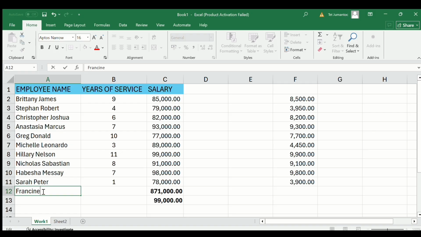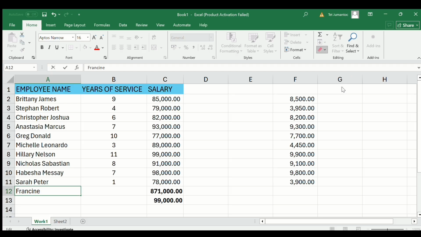If you want to clear the formatting because you're not satisfied with the way you encode your data, you can just click on formatting, the clear button, and you can see different options of clear in here, such as clear all, clear formats, clear contents, clear comments, clear hyperlinks, remove hyperlinks.